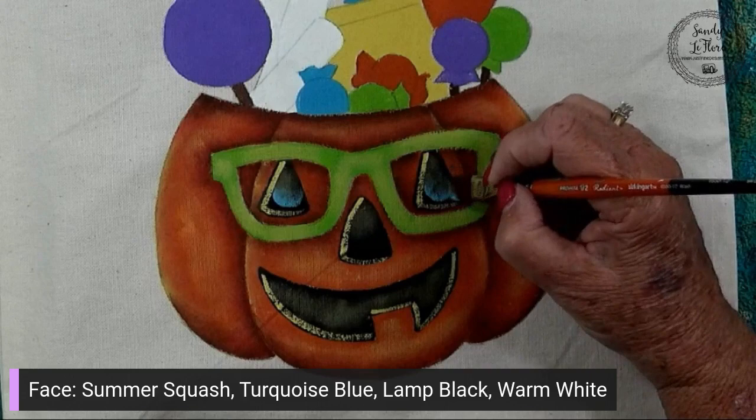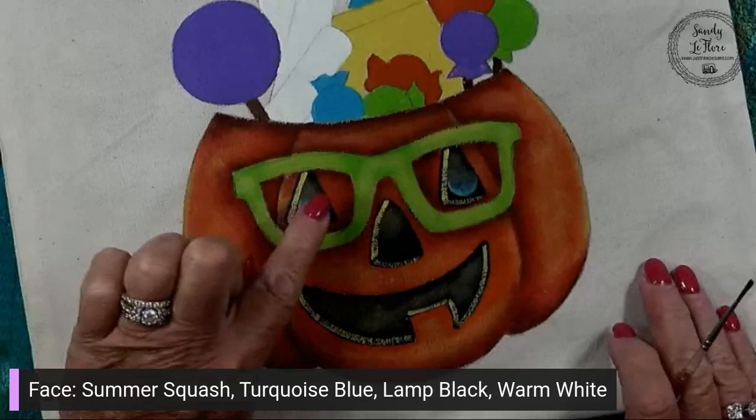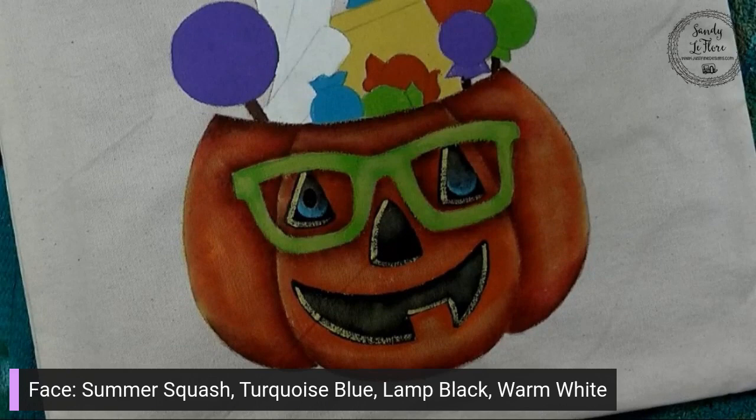And then with lamp black, you're going to give him a pupil. And it's kind of right in the center of his eyes. And it's not tiny. It's a nice size oval in the center of each eye of lamp black.